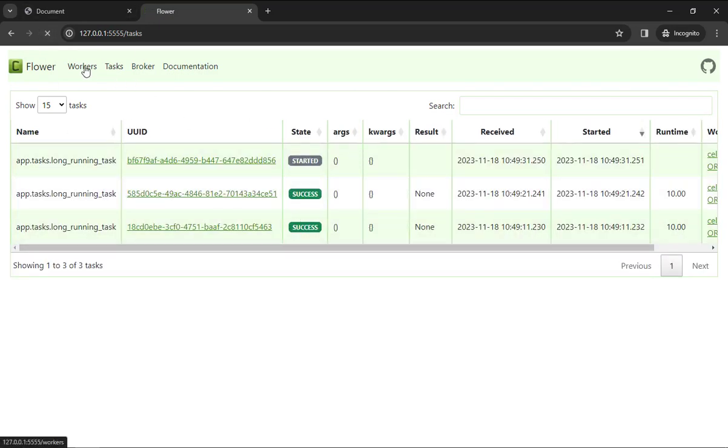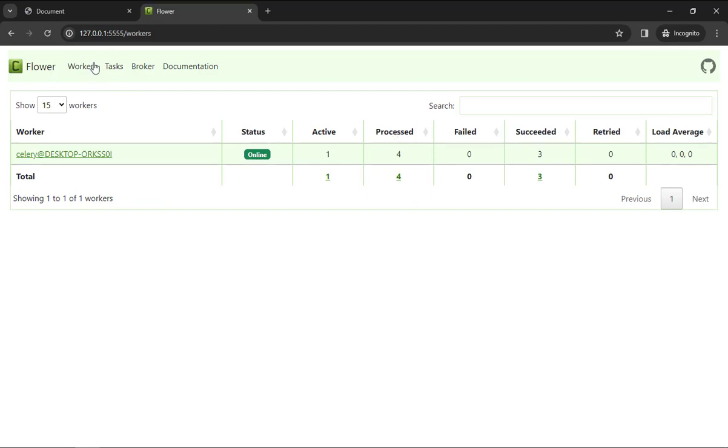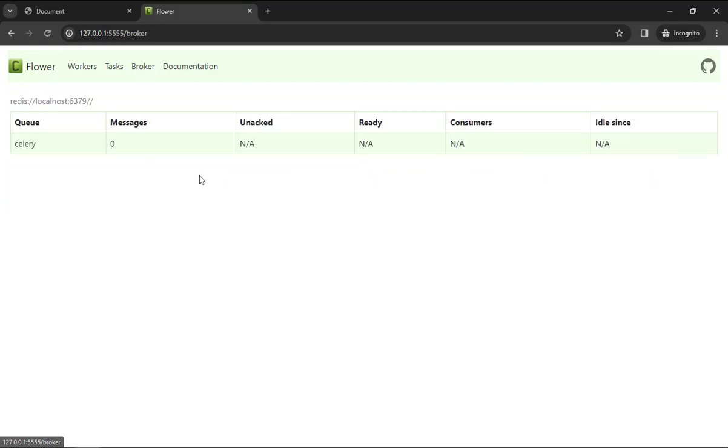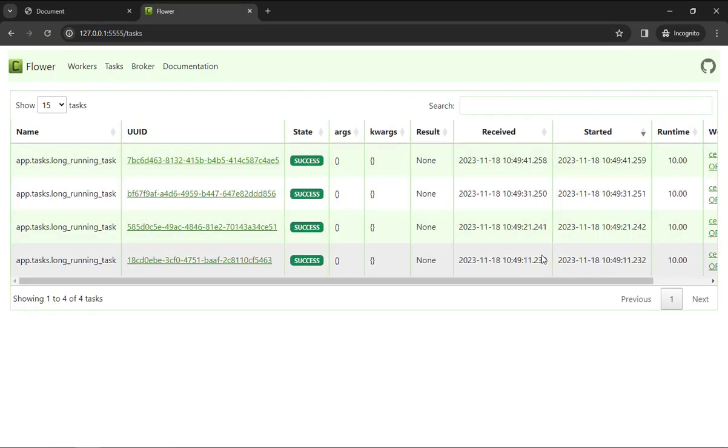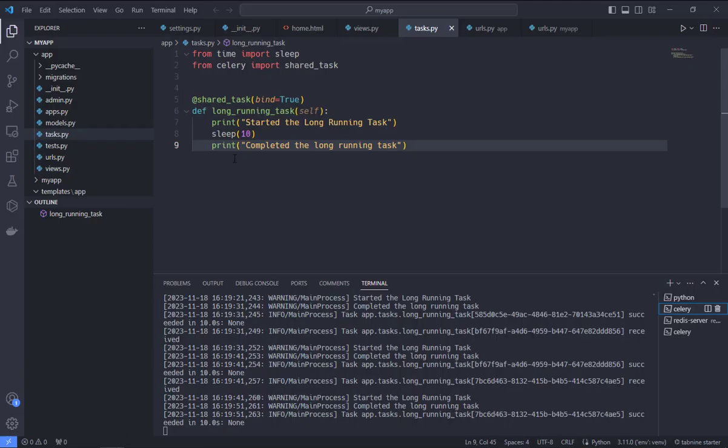So these 2 are completed, and in the workers tab you can see processes that are going on, and also it has given the status of succeed and the failure rate, and we can see that all the tasks are completed here. We could change the limitation or anything if you want, and these are the unique task IDs that we are going to use to get progress in the future part. The name of the task is given here, and the runtime is 10 seconds, as we gave it sleep for 10 seconds here.